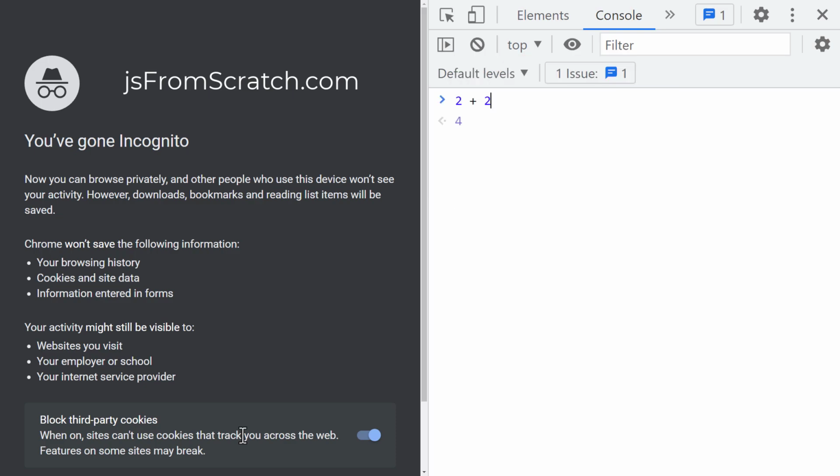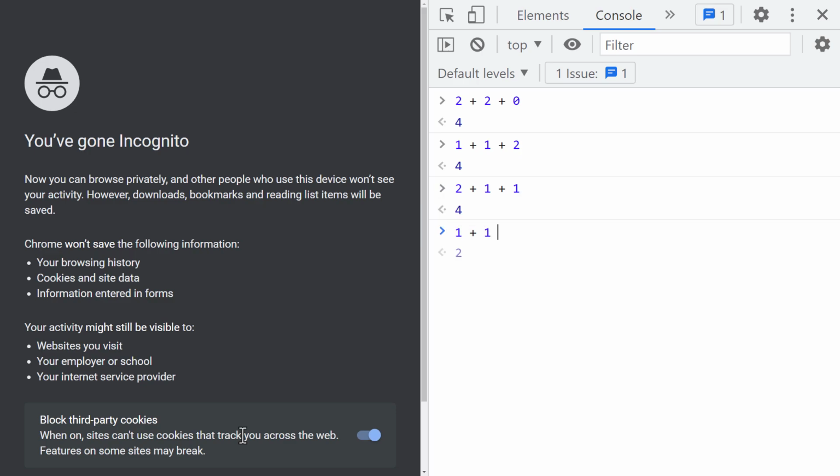When I type 2 plus 2 plus 0, JavaScript evaluates this mathematical operation and returns the simplest possible representation of the result. It doesn't matter if I write 1 plus 1 plus 2, or 2 plus 1 plus 1, or 1 plus 1 plus 1 plus 1. JS always returns a 4 because that is the simplest way of writing this result. So that's why if I type a 4, it gets evaluated to a 4. And that's why if I type a 5, it gets evaluated to a 5.